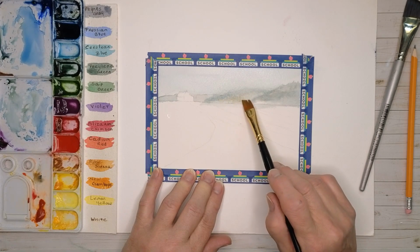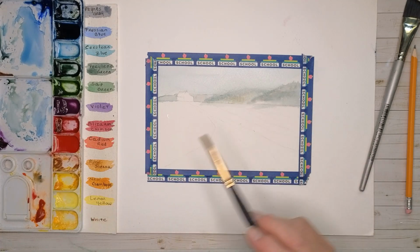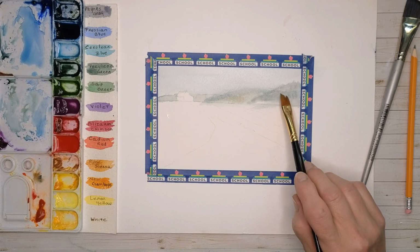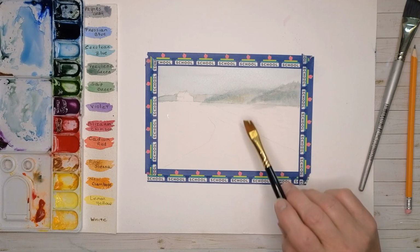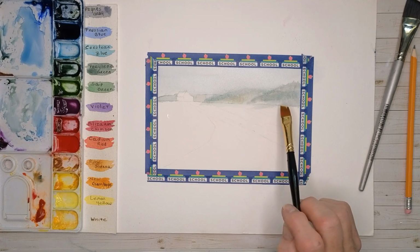I'm sort of making this up as I go. I'm not looking at a picture. But that just looks like there's very distant trees there somewhere. Just the hint of shapes of trees by going up and down with my brush. Okay. Now, that really sent it back.